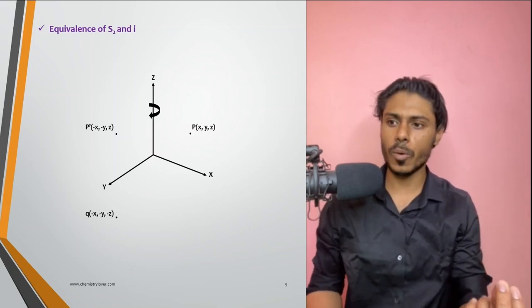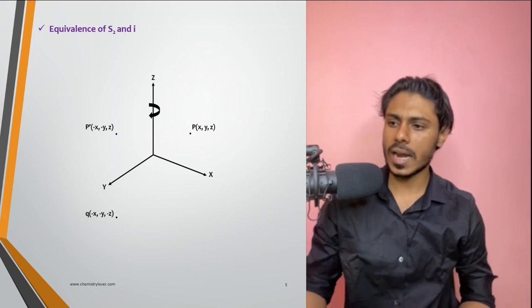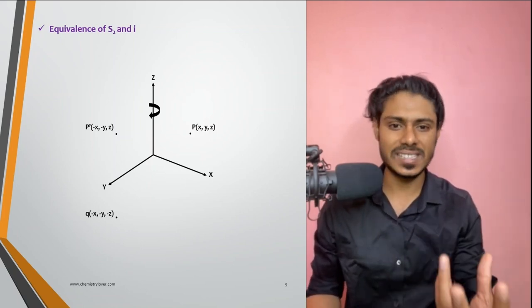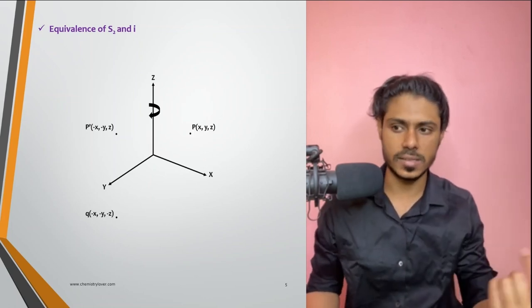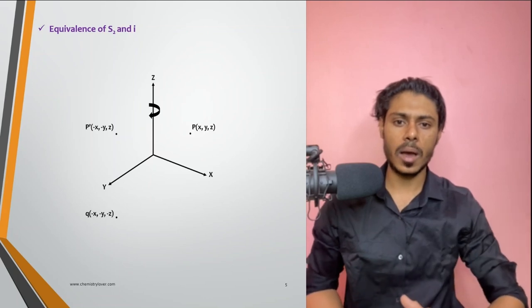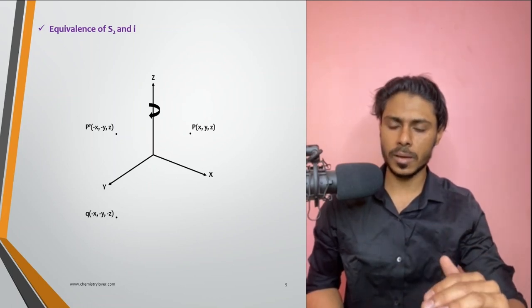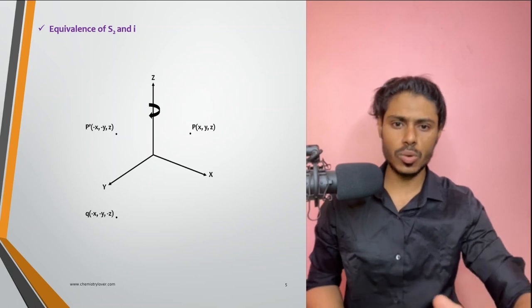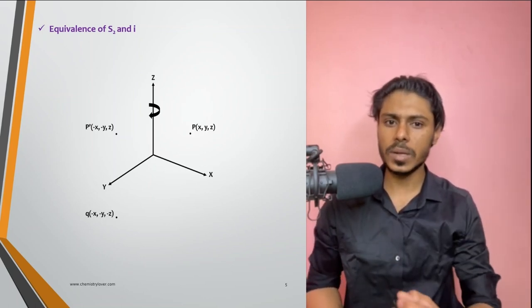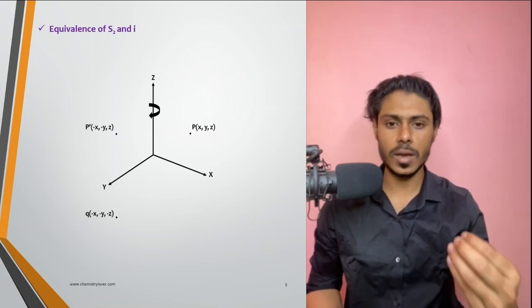So point of inversion is also present, and we can prove that if a molecule contains S2, it will also contain point of inversion, or i, and that can also be proved through the Cartesian axis. So here we have the point P, we are rotating the point P along the Z axis, and we get the point P prime, and the coordinate of P prime is now minus x, minus y, and z. The z axis is unaltered because we are rotating along the z axis. Now if we take a reflection of the point P prime, and we set the mirror at the xy plane that is perpendicular to our axis, then we will get the point Q, that is minus x, minus y, minus z, right?